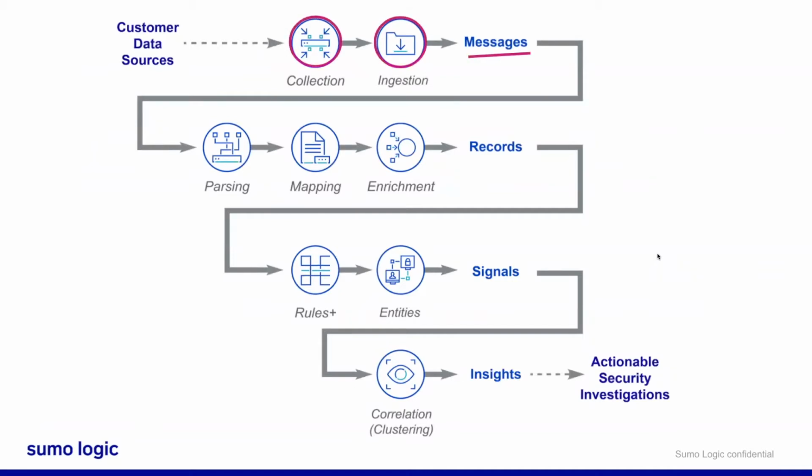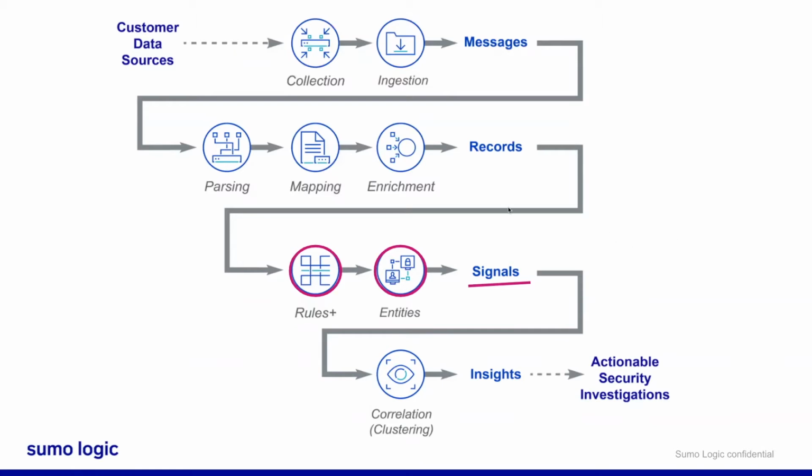First is going to be the collection. Logs are going to be collected and ingested by Sumo Logic and turned into messages. Once those logs and data are turned into a message, the information within said message is going to be parsed, mapped, and enriched and turned into a CloudSIM record.